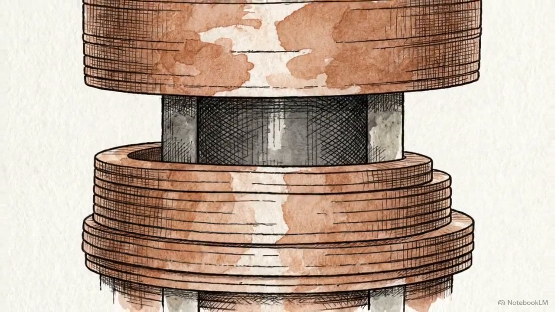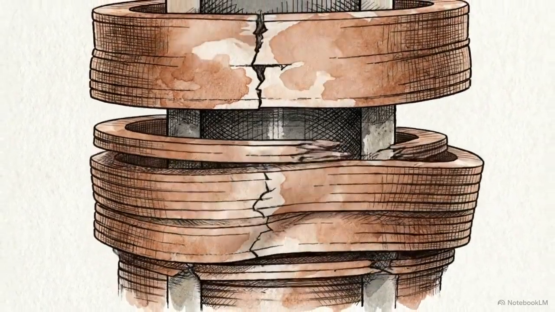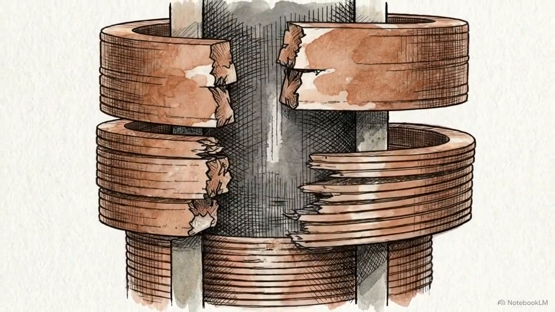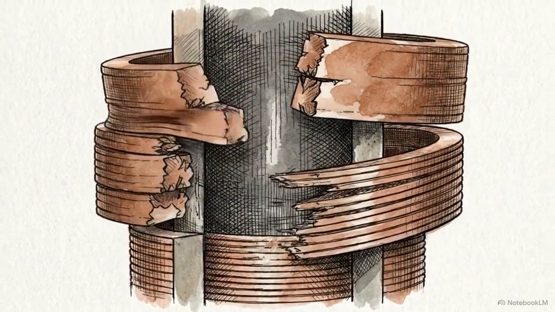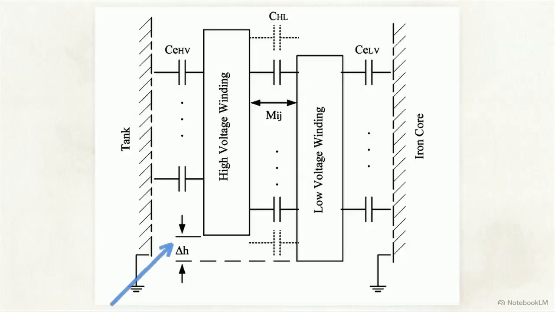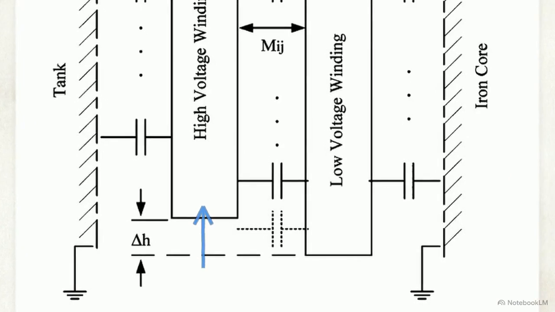This extreme force frequently pushes the disk-type high-voltage windings out of their vertical, axial alignment with the surrounding layer-type low-voltage windings. This schematic illustrates the mechanical fault. The variable delta H represents the axial displacement of the high-voltage winding against the low-voltage winding. Because this damage is structural, standard monitoring systems miss it. The displacement sits silently inside until complete failure.